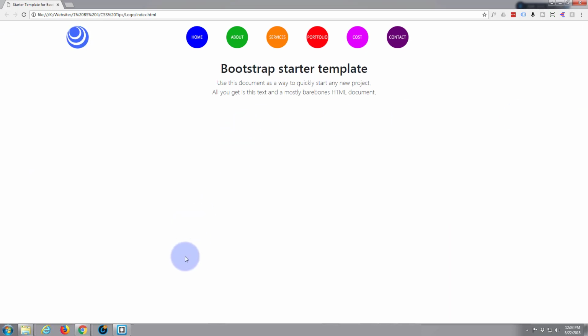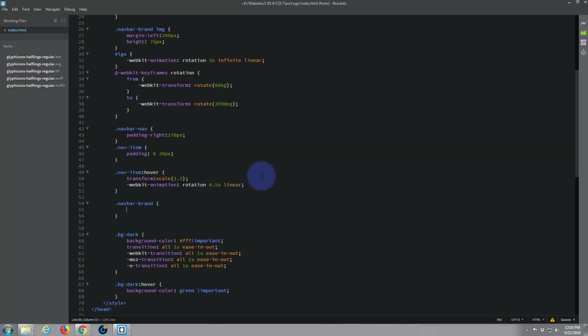Right, so how do we get it moving? Well, it's not difficult actually. It's just a bit of simple CSS. So let's go through it. Now, because we want it to move, the first thing we've got to do is give it a position, so it knows where to move from, and we'll say relative rather than fixed or anything else. And put a semicolon after that.